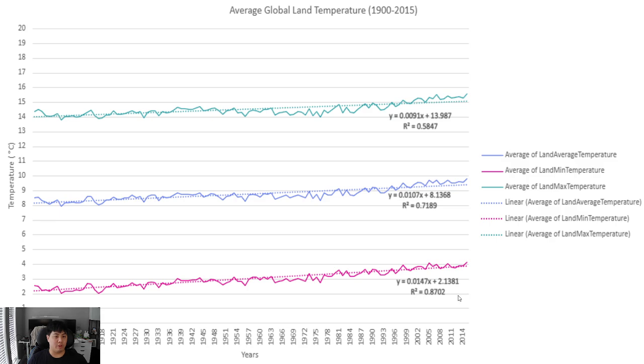Our minimum temperature starts at 2 degrees Celsius, our highs are 13, almost 14 degrees Celsius, and you'll see that from where it starts in the 1900s all the way up into close to present day, still a decade ago, 2015, the temperatures are in fact definitely rising over time, which is one of the points that we wanted to prove inside this analysis.